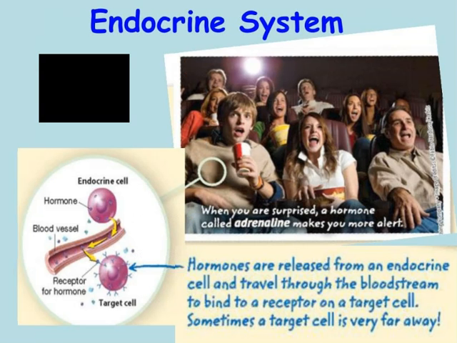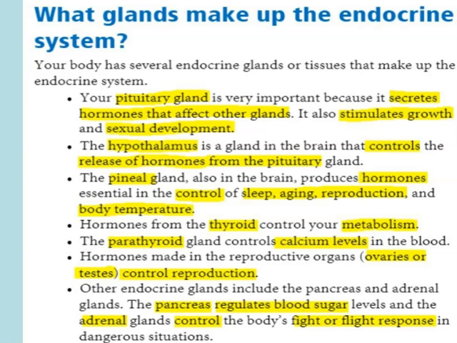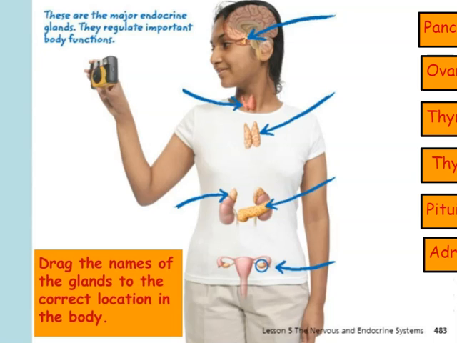Okay, a little bit from the book here. Talks about receptors on a target cell. There's a little bit about that, and adrenaline's mentioned in that one picture. Then some of the different glands and what they do. Thought I would put that in there. I highlighted that for you. And here's a drag and drop, right? So you'll drag the correct gland into the correct spot on that picture. That's actually from the book, and there's the page number right there at the bottom, or you can go by those diagrams that I have in the notes before this.